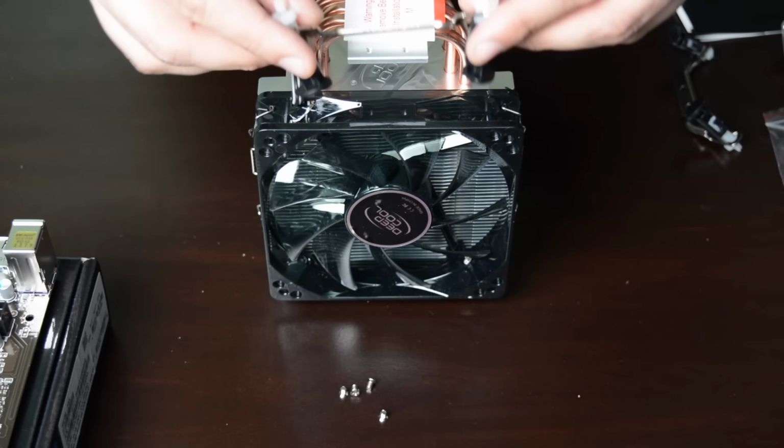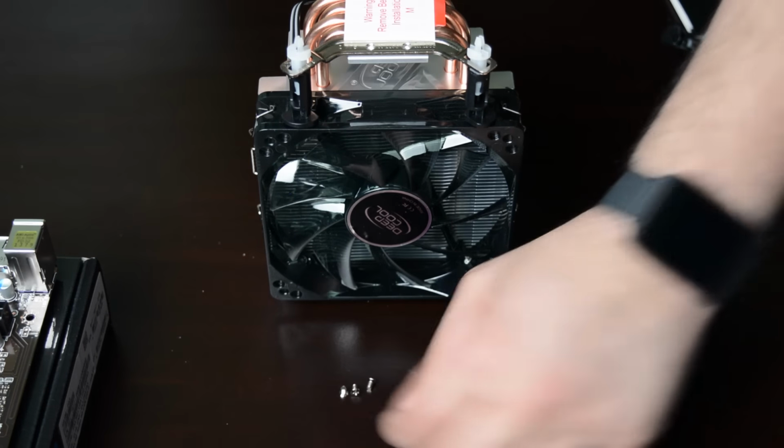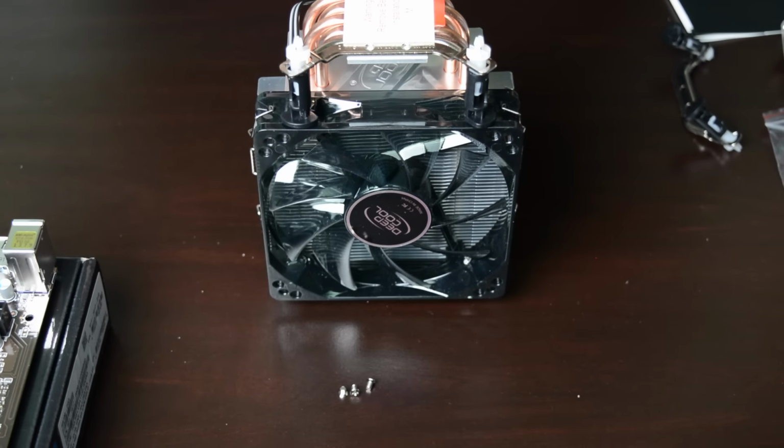We can now prepare the CPU cooler. Place it on your workspace upside down and screw the brackets in place as shown on the video. Don't forget to peel off the protective sticker.